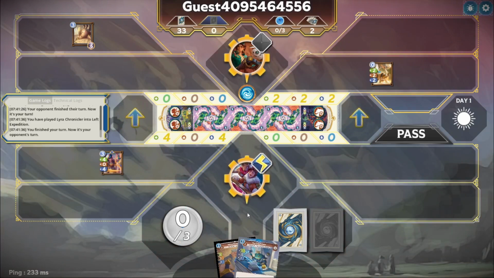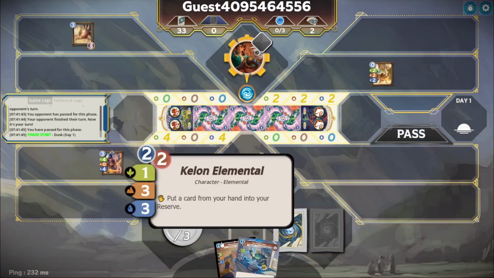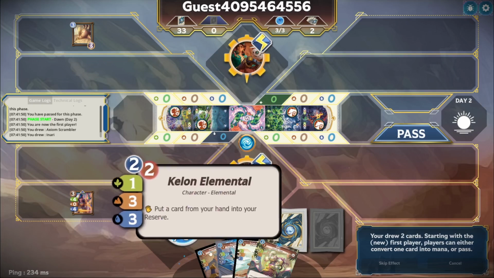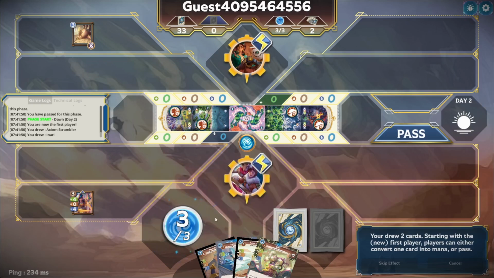I hope I draw permanent next turn. Especially if it's a Brass Bug Hub. That'd be so good. No Brass Bug Hub. So what can we do this turn? We can go Resupply. Kellan Elemental, maybe 4 mana. Yeah, definitely start with resupply, see what we get.